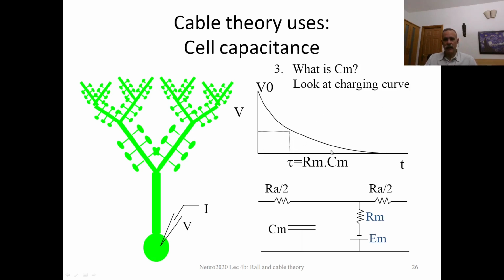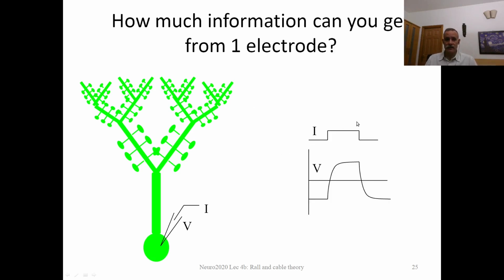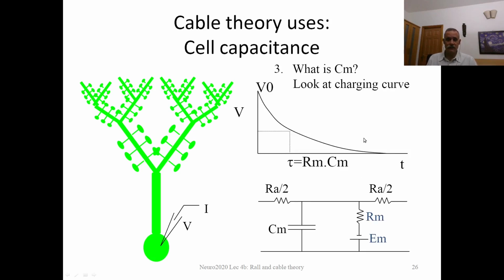And if you measure the tau, the time course of this charging curve, so that time is tau, and that is simply equal to membrane resistance times membrane capacitance. Very straightforward. You've already measured membrane resistance. So now, given that you know tau, given that you know Rm, you can estimate Cm. You can measure the capacitance of the cell as well. Okay, so this is very handy. And remember, you've done it all with just, so far, just this one little current pulse. That's kind of neat. Can you do anything even further than this?